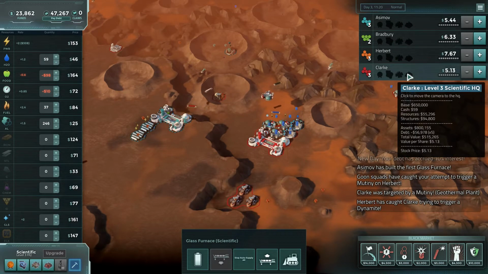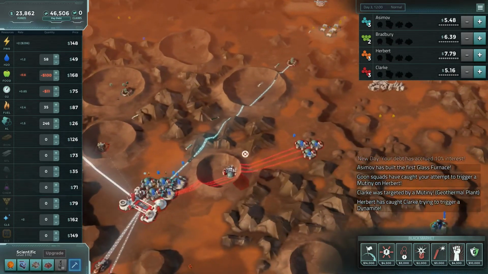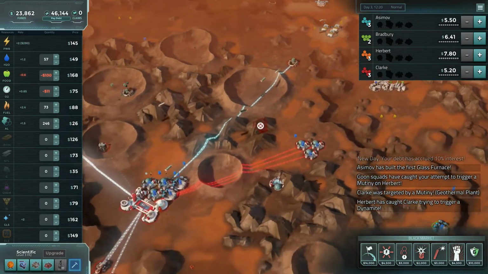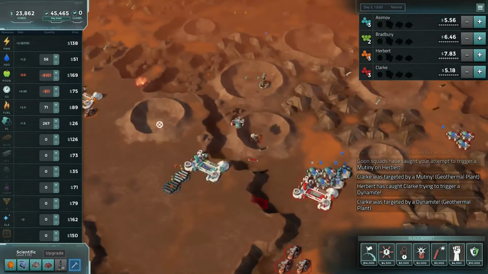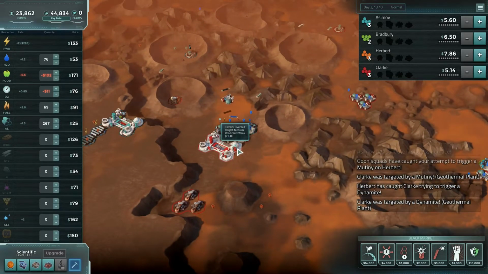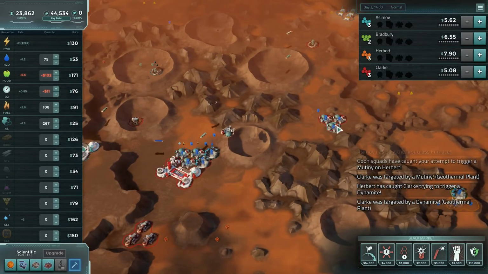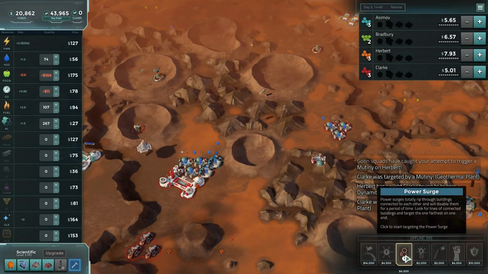So out of everyone, Clark's doing the best. Clark has a huge resource stockpile. He doesn't look like he's doing really well, but he is. So if we were going to sabotage someone, it would be Clark. Someone just blew up his geothermal, correctly tagging him as the biggest threat. We could go and power surge this down. Is it worth 3,000? Yes, it is.